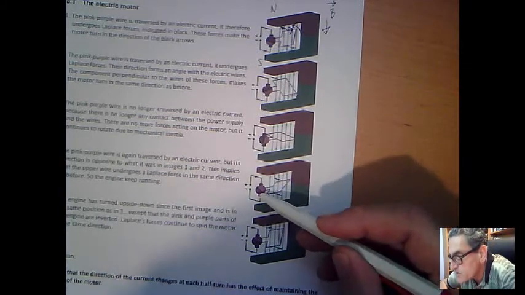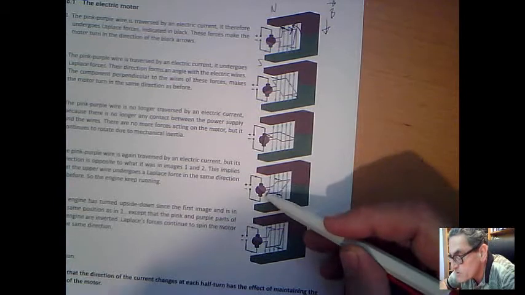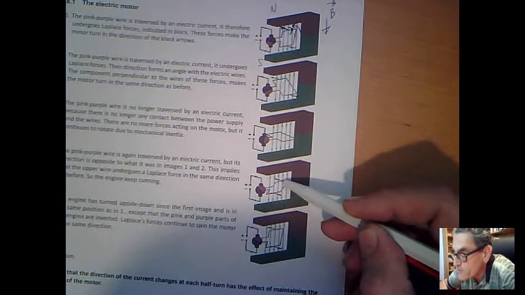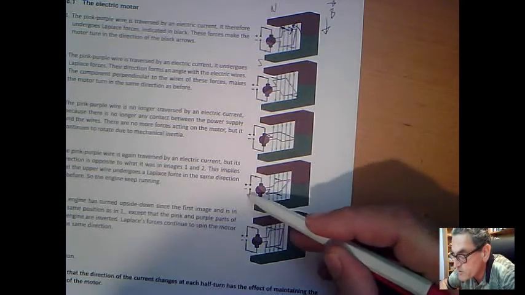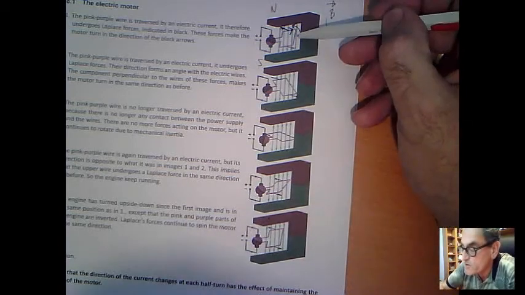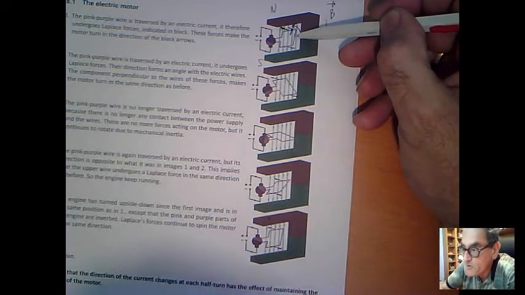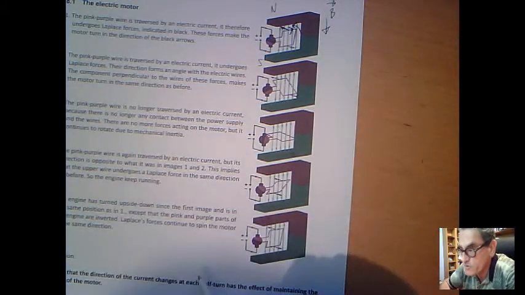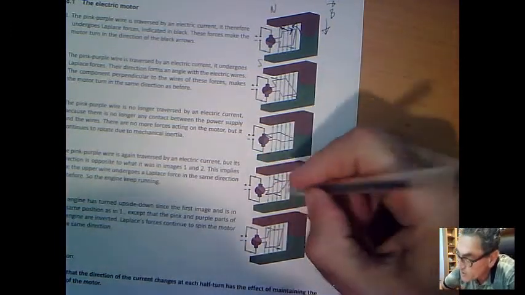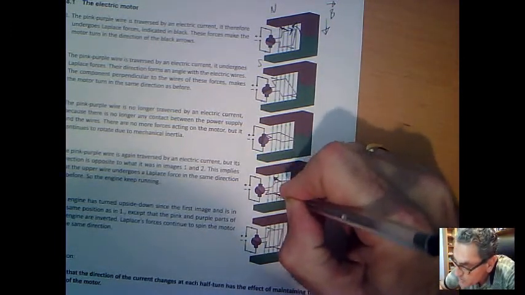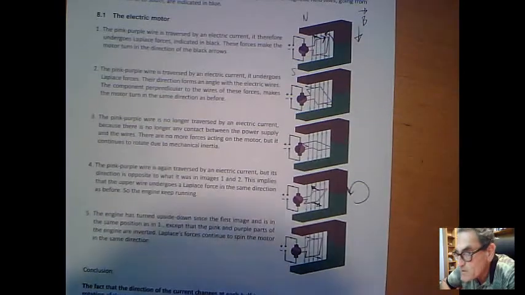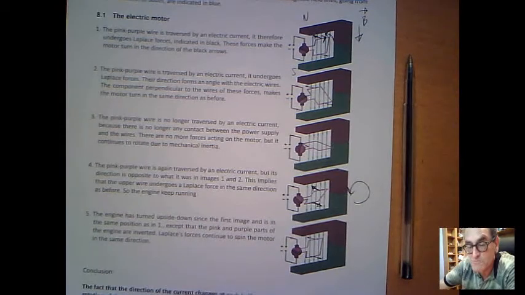And in that position, this thing which distributes the current has turned, because it turns with the engine, with the loop. Now this part here is connected to the plus, and this part here is connected to the minus. So we are in the same situation as before, except that the wire has not done one turn, but half a turn. But since we have inverted the direction of the current inside the wire, the forces are still in the same direction. They are still like that, and so your motor is still going to turn in the same way. This is the basic principle of an electric motor, and it's based on these laws which I explained to you.